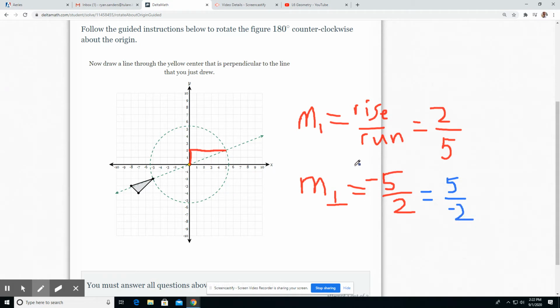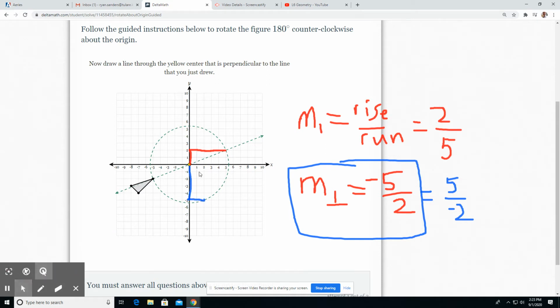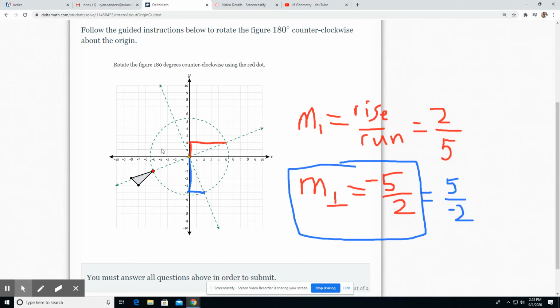So I like this one right here because I'm just going to go down on it. I'm going to go down on it 5 first. So rise over run, down 5, 1, 2, 3, 4, 5 in the negative direction, 2 in the positive, 1, 2. So there's my new slope triangle. So next, we're going to go ahead and try to connect this point with the origin. And if you do it right, it looks like a perfect kind of cross.